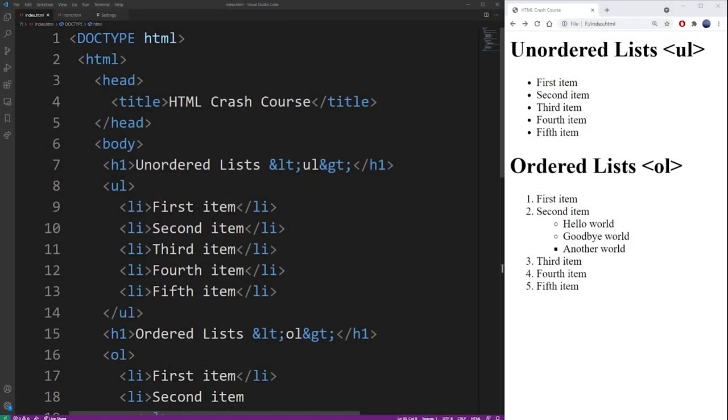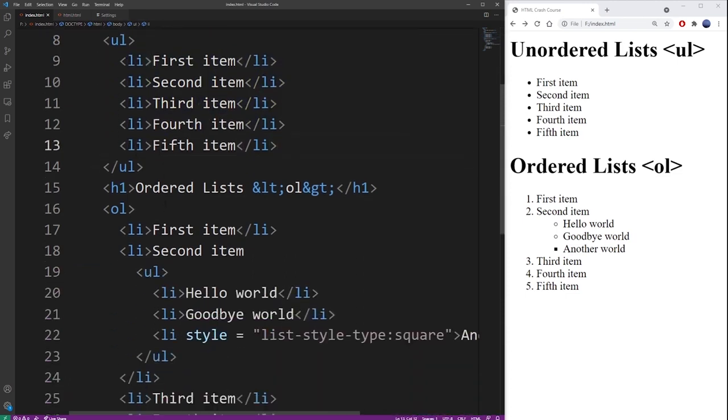Now, in the next part, I'm going to show you how to create lists. And basically in HTML, we have unordered lists and ordered lists. Unordered lists have this bullet point in the shape of a circle, and ordered lists start with a digit, and they automatically increase the more items you add to the list. The unordered list is created using the UL tag, and then for the items, you just specify as many LI tags as you want. And the same thing for ordered lists, except they are created using the OL element.